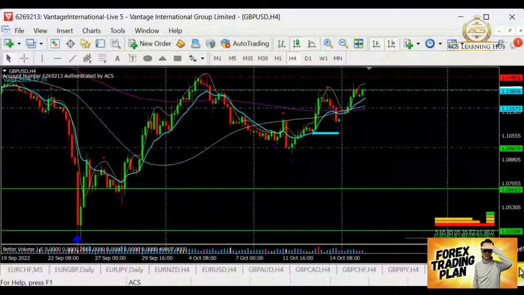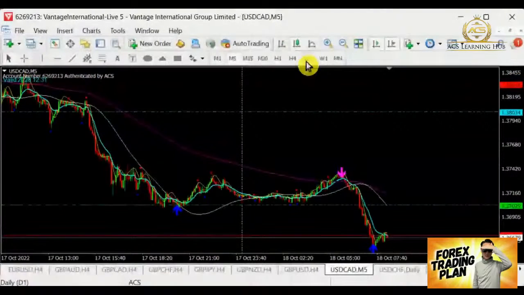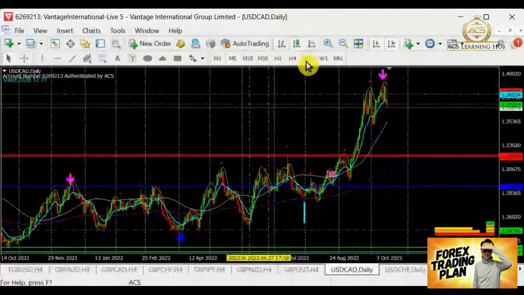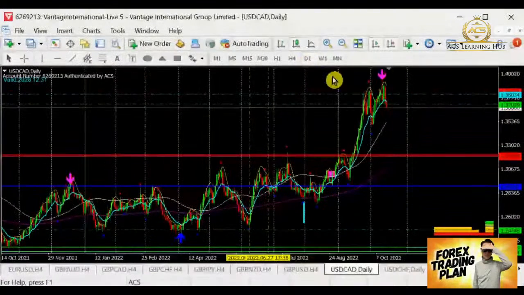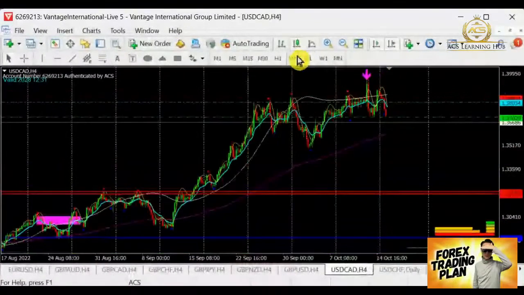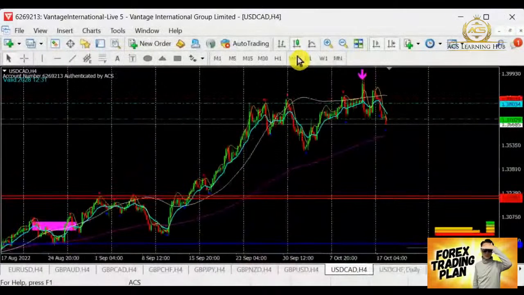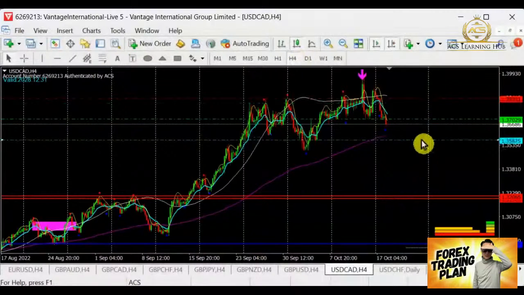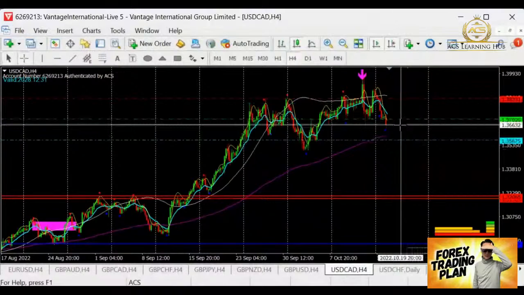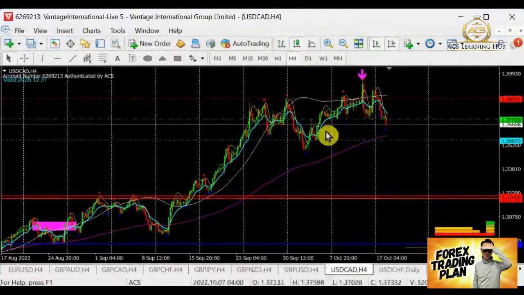Right. So today, dollar CAD. Dollar CAD has, from yesterday, come into sell after testing the resistance up there. So for the dollar CAD, I would say that selling is quite possible. We have quite a good space down there, about another 70 pips to go. So dollar CAD, you can look out for selling over here.